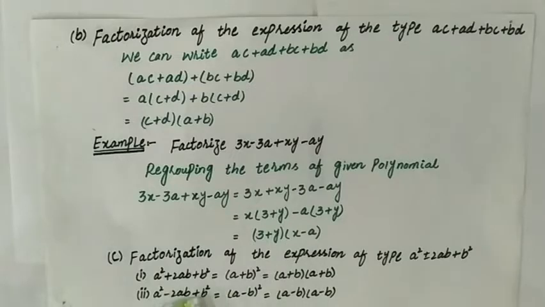Now this is the formula of a minus b whole square because here is the negative sign. So we will write this and close it according to this formula, a minus b whole square. Here the power is 2, so we will write a minus b whole square as a minus b into a minus b, in the form of two factors of a minus b.